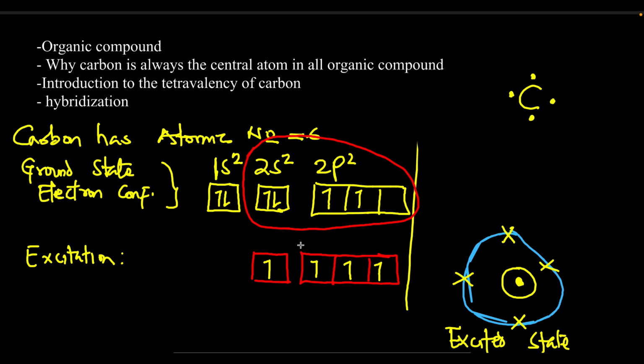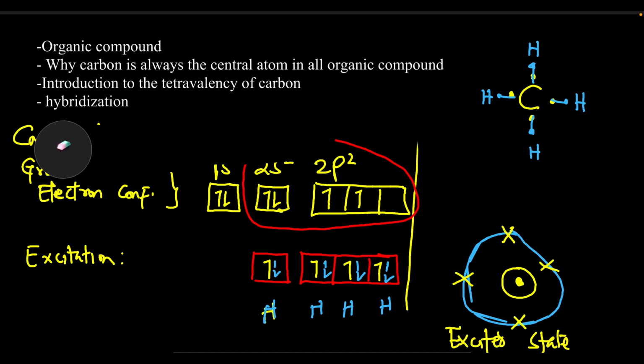Now, hydrogen, if I bring one hydrogen, hydrogen will bring one electron and drop here, and form this. The second hydrogen will come here, drop another electron, and form this. The third hydrogen will come here, drop another electron, and form this. The fourth hydrogen will come here, drop another electron, and form this, thereby creating four bonds. So have you seen why carbon is tetravalent in nature? Now this understanding is going to help us understand what hybridization is. So that is that for valency of carbon. Now let's move down to hybridization.